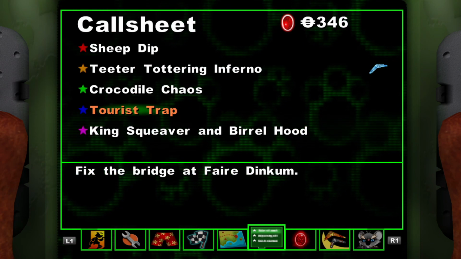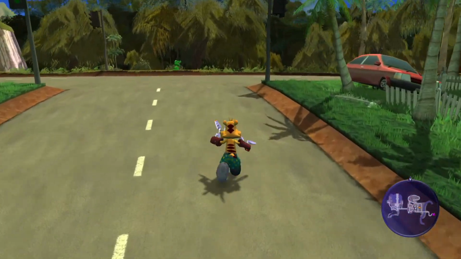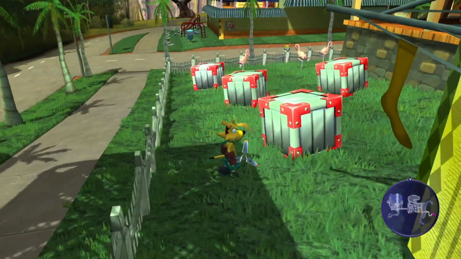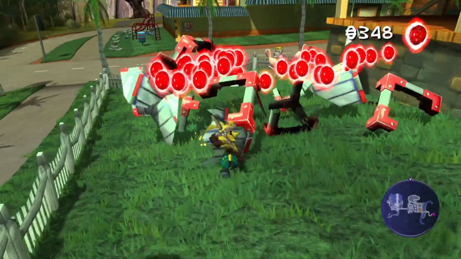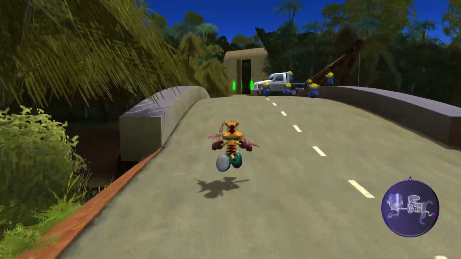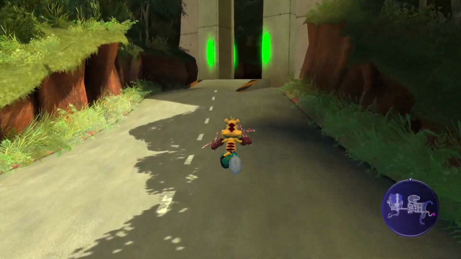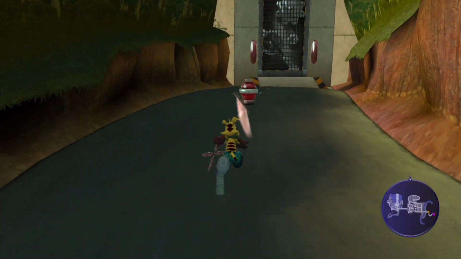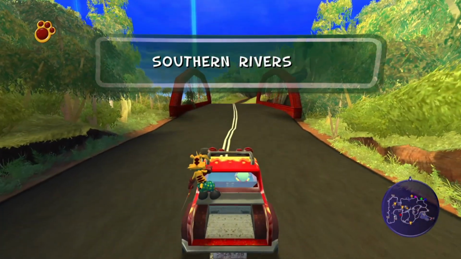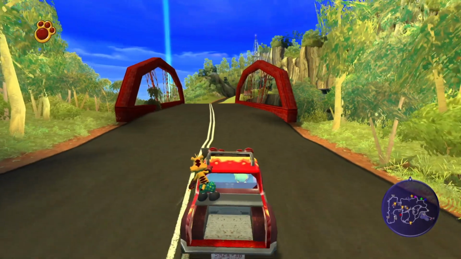All right, so we're going to go do the blue one first, where we have to repair the bridge. So we're going to try and do that first. Got those opals real quick. Every little bit helps. These guys still don't have that truck out of there. All right, so we said we are going to the blue one? Yeah, the blue one. All right, so here we go.